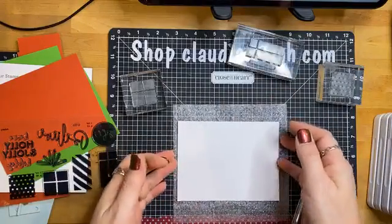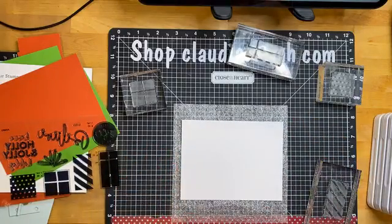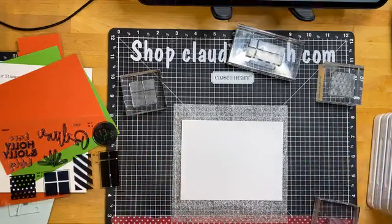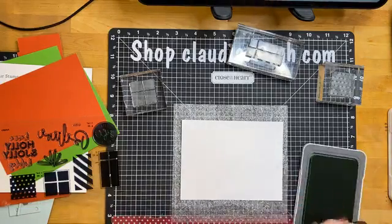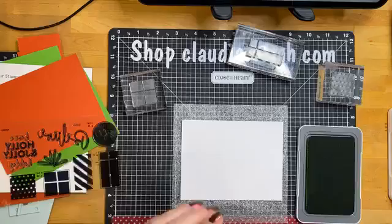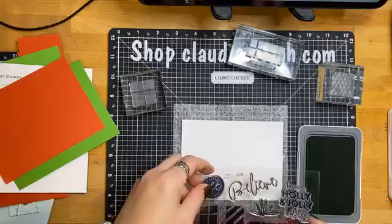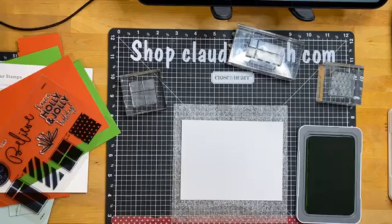I think what I need to do is a border or like a line so that I know how high, but they're clear stamps. I think we can handle it without making this too complicated. So I'm just gonna start with my green. Maybe I should start with my, I'm gonna use Believe. Maybe I should start with my sentiment, so then I know how far up to start.